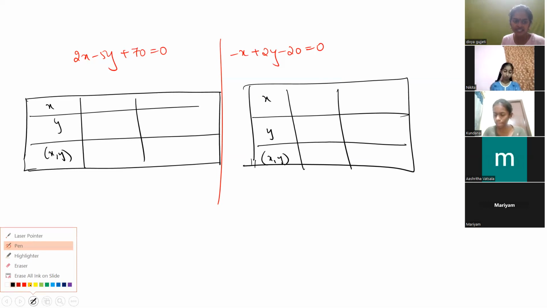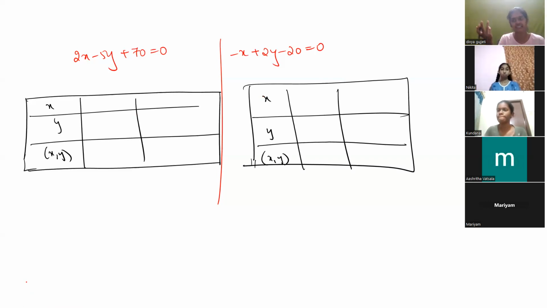Do you want to use the intercept method? If that is the case, then directly 0, 0 you can take and go. But if you want perfect values, then you have to think of other methods. Which one do you want, beta? Actually, here I think the intercept method will work. You want trial and error? Actually, your intercept will work.